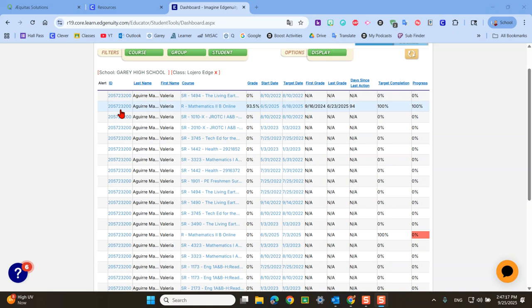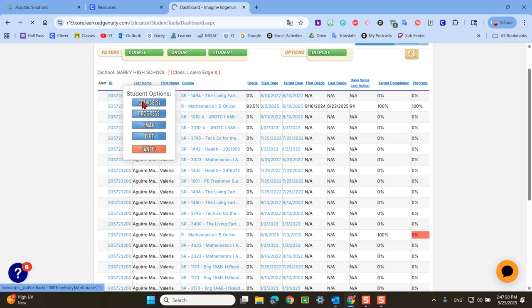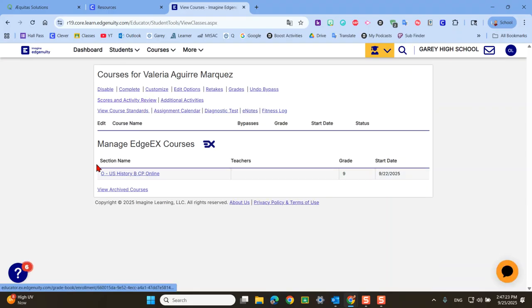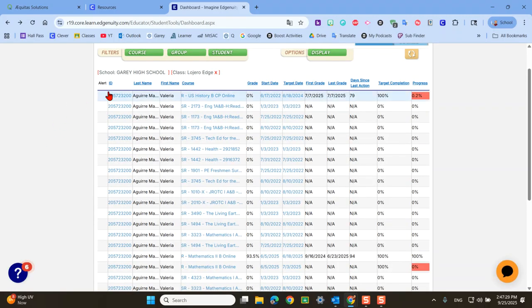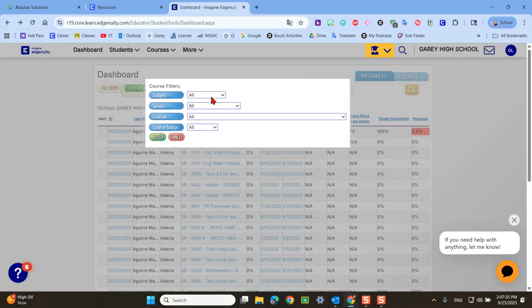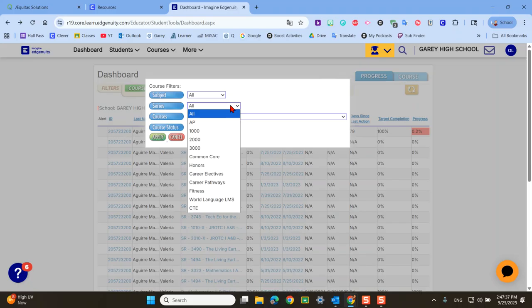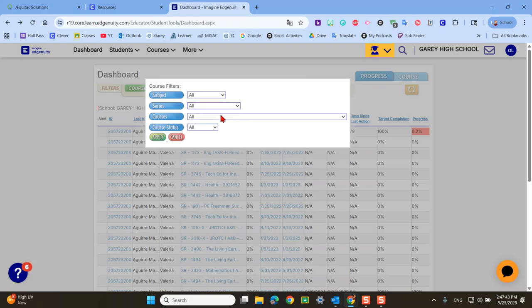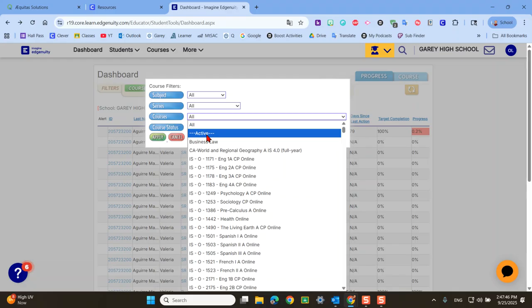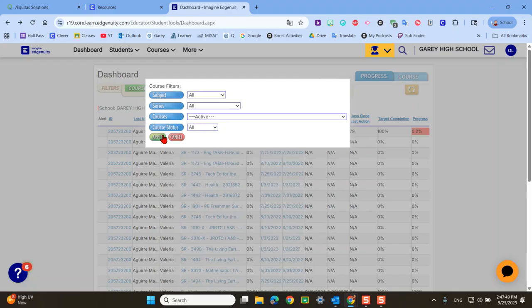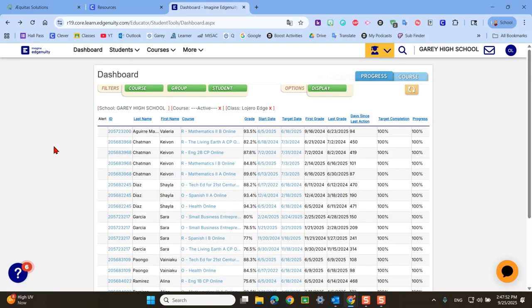When I click on any one of her ID numbers, I can actually see the current course she's taking on Edge, but I want to know if there's a way where I can see them only once for the current class they're taking. What I've done in the past is select, let's see, your active courses, and that'll minimize the number of courses, I believe. So it minimizes her to one, but you'll see that students still have multiple courses on there.